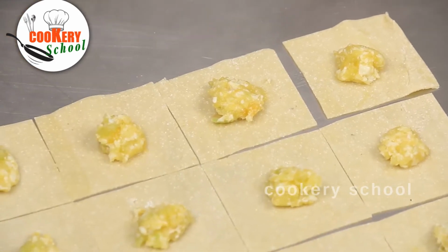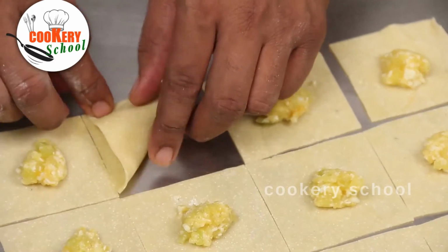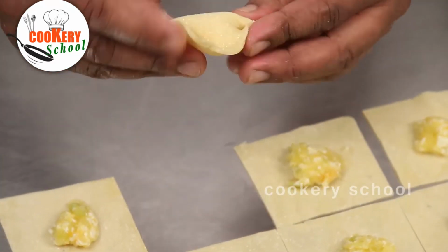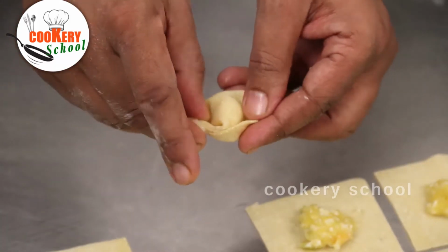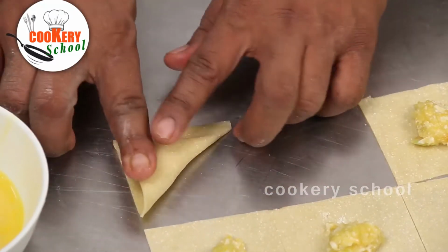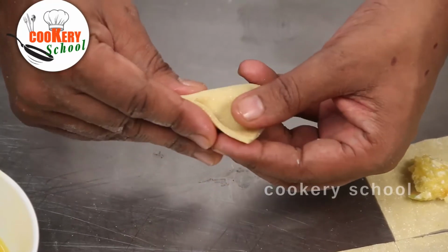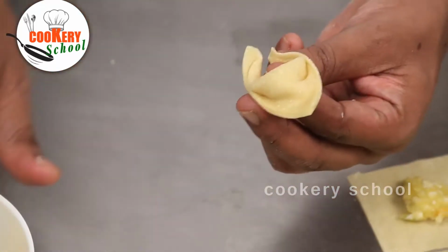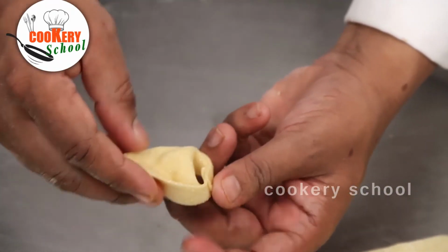Now we will fold this tortellini, apply a little of egg batter, take it on a hand, give a fold, apply some egg wash, then fold it into a triangle, seal the dough, put it this way and fold these sides and then roll it, and then you join this end together, press gently, and this tortellini fold is ready.